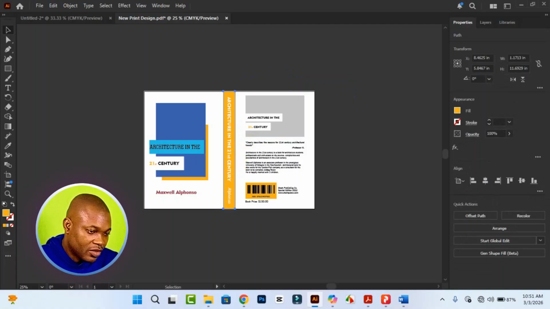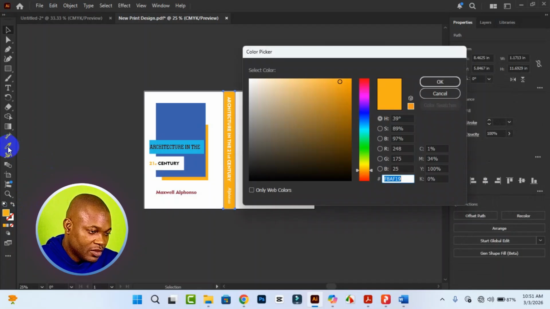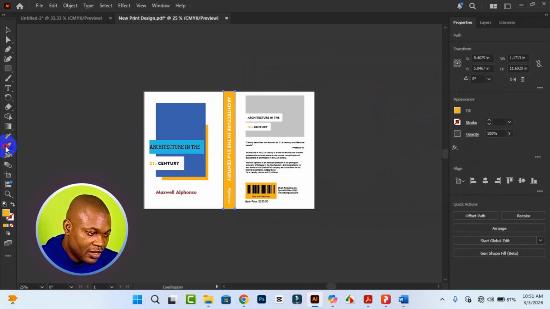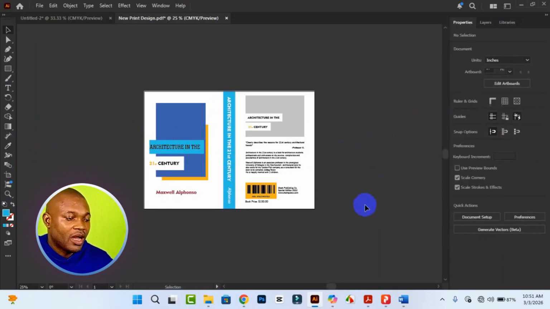I can change the middle shape's color right here. Go ahead and double click on here, and I can easily pick a color from these options right here. So I'm going to close this tab. I'm going to use my eyedropper. So I'm going to use this particular color, and it automatically fits in. Just like so. It's that simple. So you can go on and do every sort of thing with your PDF file in Illustrator.